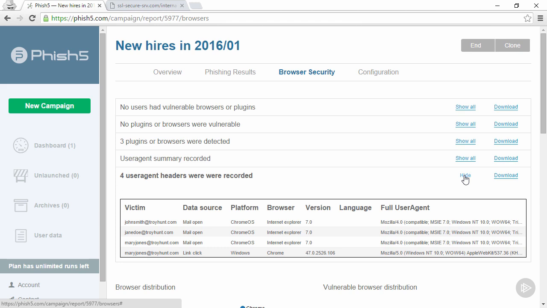But hopefully this gives you a good sense of just how easy it is to set up and run a campaign. We just did pretty much all of that in real time. And there's no better way to condition an organization to phishing attacks than to actually run them ethically against the organization. And Phish5 is a great way of doing that. So that's phishing attacks. Let's go on and summarize the module.